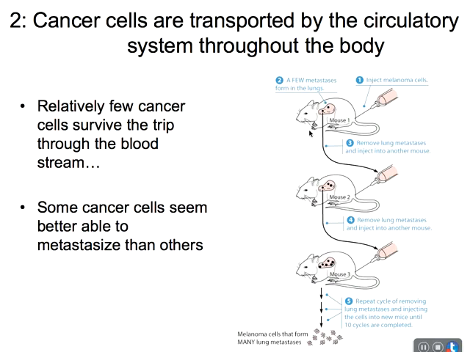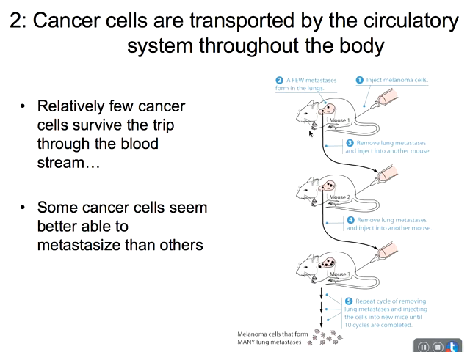So they removed those tumor cells and injected them into the next mouse. And they found that the next mouse, even though they injected it the same way through the bloodstream, wound up with more metastases than they saw before. If they took those cells and injected them into the next mouse, you eventually got more and more metastases each time you did this. So what they're showing is that the original tumor was a heterogeneous population. Some cells could form metastases and some cells could not. So you selected out those cells that made tumors and injected them into the next one. So you're self-selecting for those cells that can form metastases.